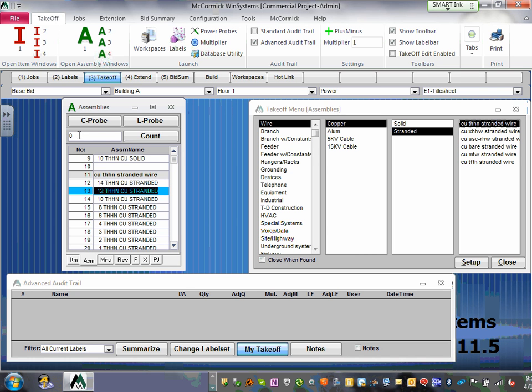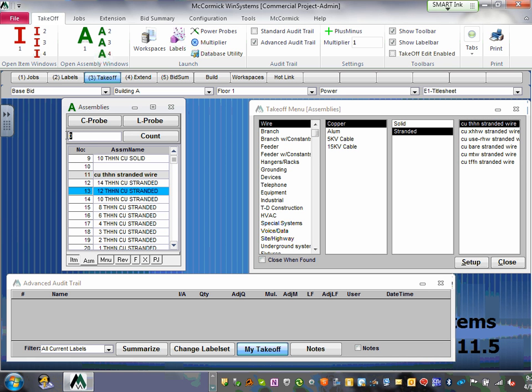Very easy. Suppose now I want to take off a THHN. Here's a THHN. I have 100 feet of THHN. I want to take them, either you wheel them or you measure them and you just want to put them in. So what size, Chad? They're number 12. Okay, make sure you click on number 12.